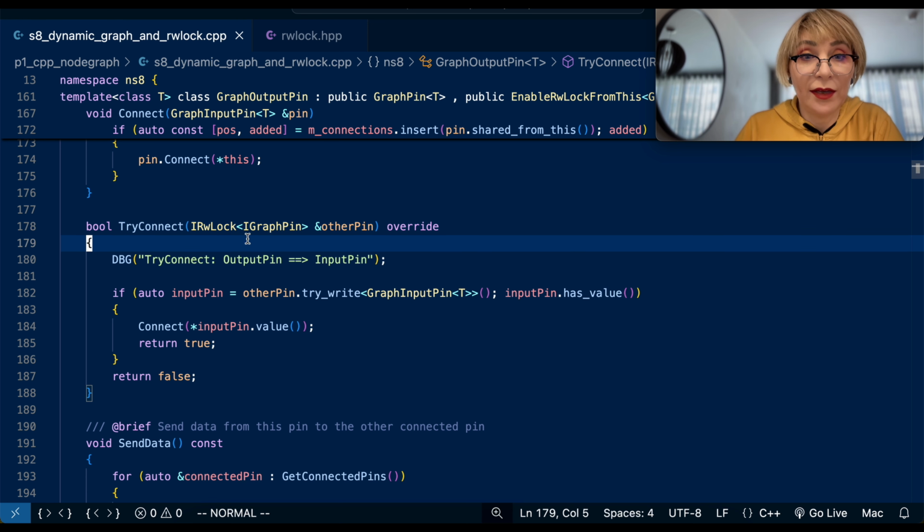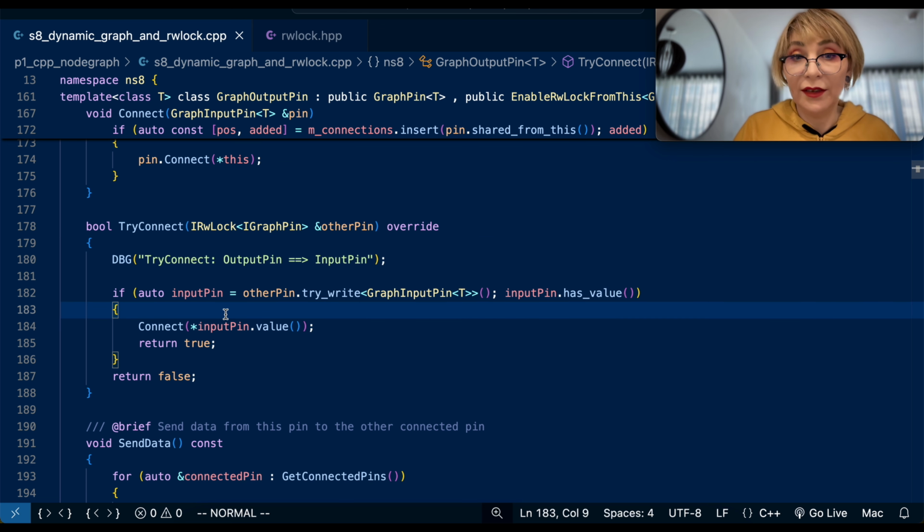The method accepts a non-const reference to a read-write lock storing the other pin. So what can we do here? We call try-write, providing the specific concrete type of a pin that we want to write to. So the other pin is a read-write lock storing some pin in it. We have access to it via the IRwLock interface, and we can downcast from iGraph pin to our concrete type.